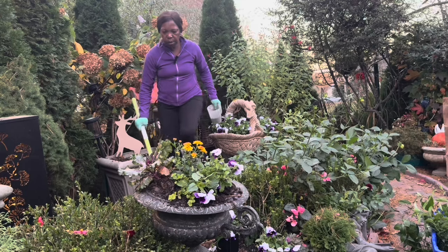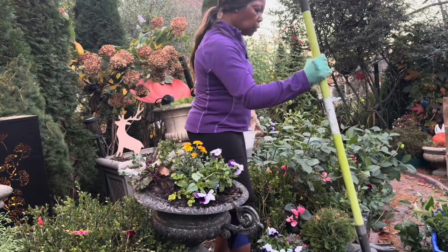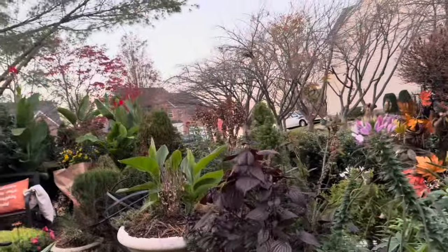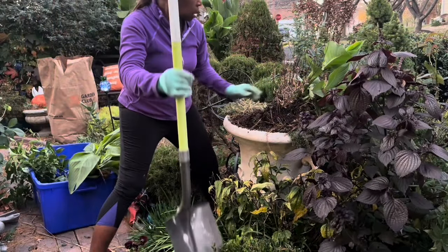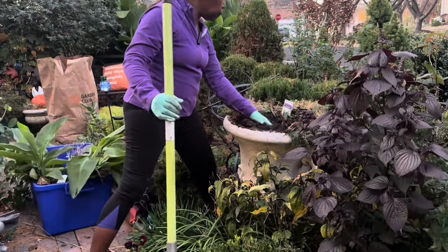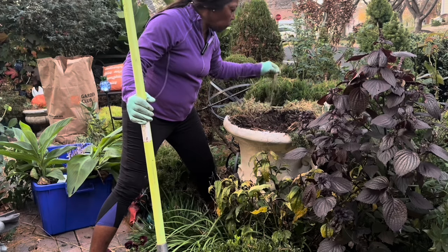Now, love it. Now I'm going to do the container right here next to me. I'll turn the camera this way. Let's take this and put it in here. And here, let's go ahead and just do cabbage in here.